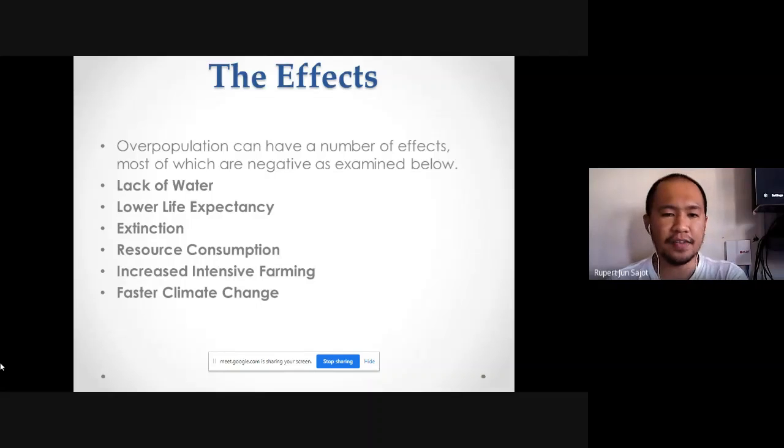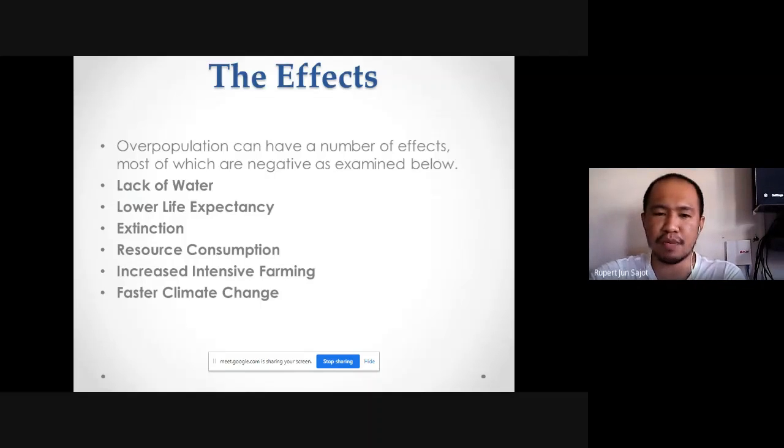Okay. Another effect is lower life expectancy. Again, this is related to the problems with poverty, the problems with the access of resources, especially the basic ones, the food, the water. So if you don't have proper food hygiene because there's no water, if you don't have proper source of resources, naturally your health would decline. That's why in Africa, again, in some countries there, the longest life expectancy that they could reach because of these problems with the resources is actually 47 for women and 45 for men.